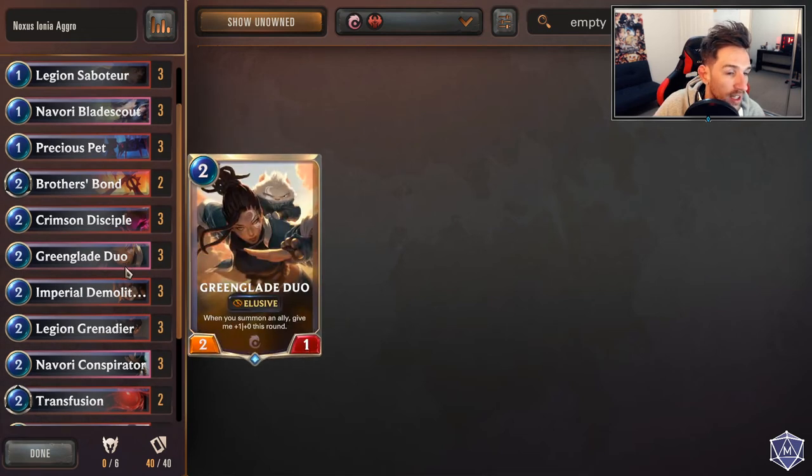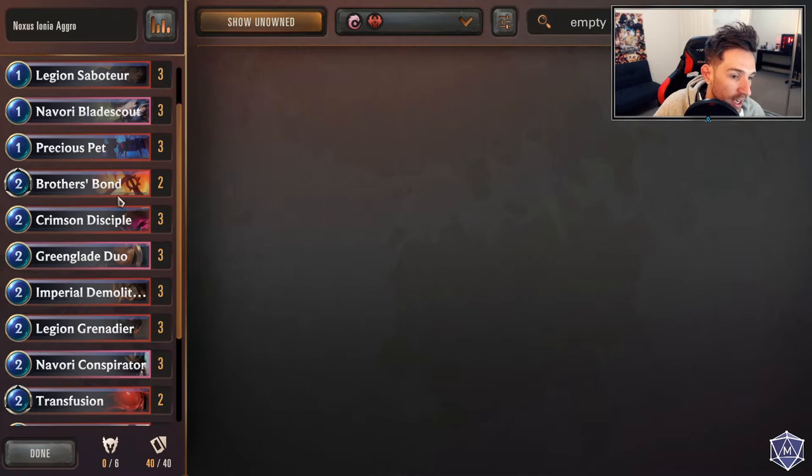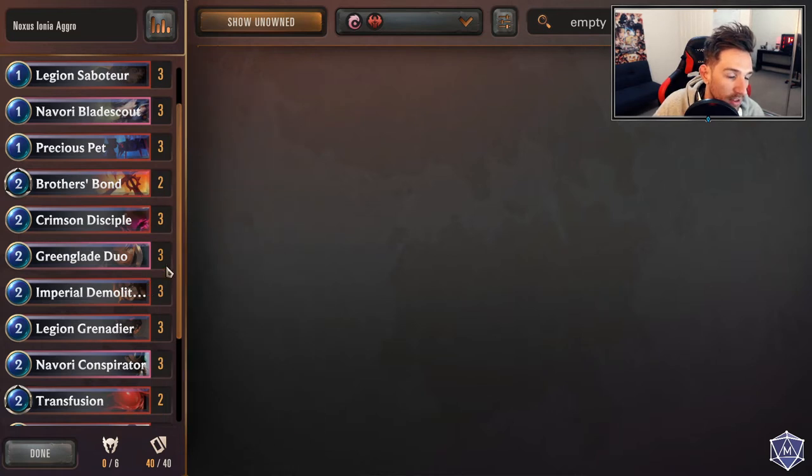Grigley Duo, this is kind of going alongside all these 2-drops. We play this, we can sometimes buff it up and smack our opponent in the face. Real Elusive nonsense. Brothers Bond 2 of, this is actually one of the cards I bumped up. It was a single copy in the original list, but I bumped it up to 2. I like playing it alongside all these units.